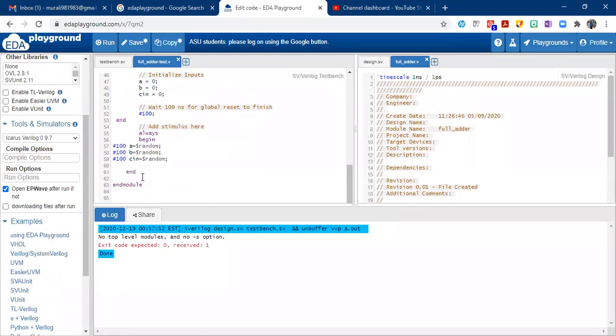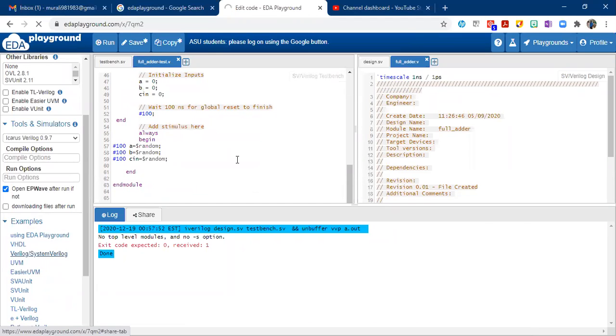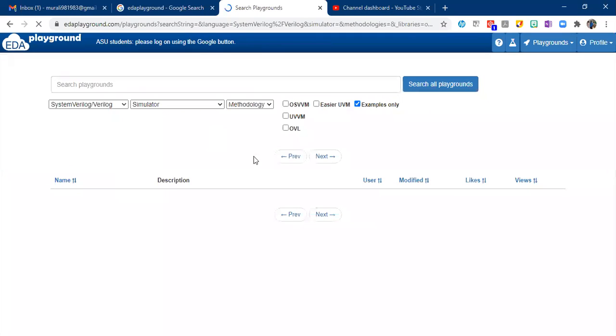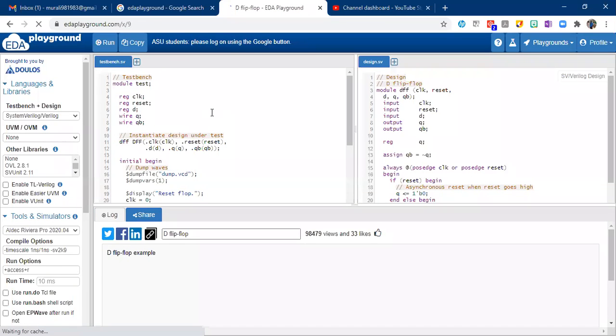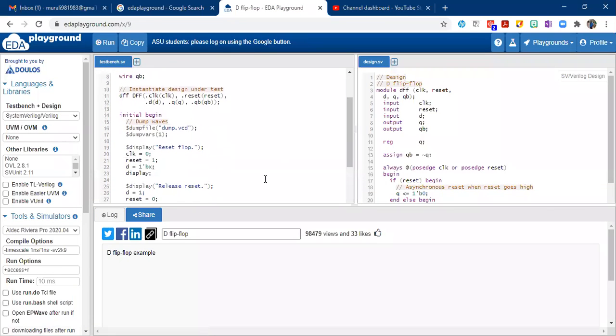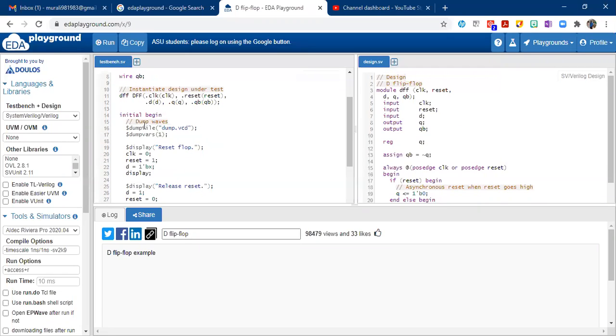What you have to add is simple. Let me open an example, because while working online, we need to add something extra. Let me take the example of a D flip-flop, which is already executed. See here, which lines you have to add. This is the D flip-flop program.